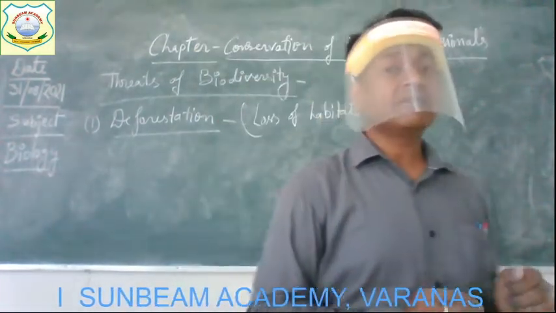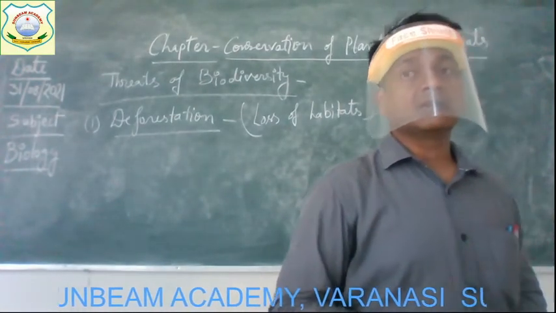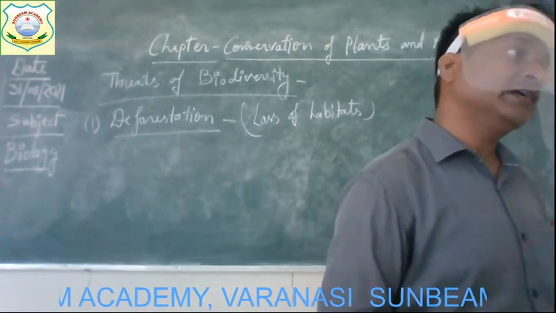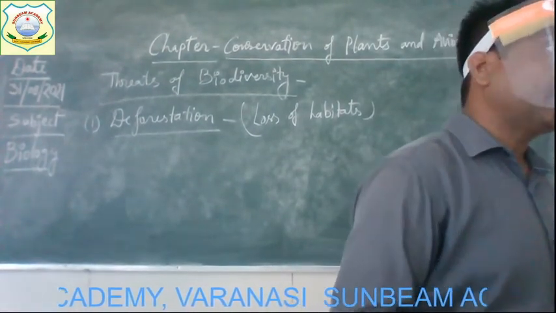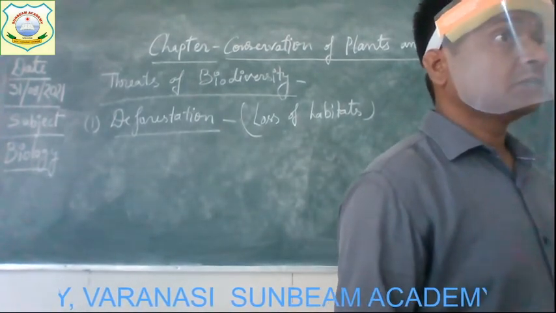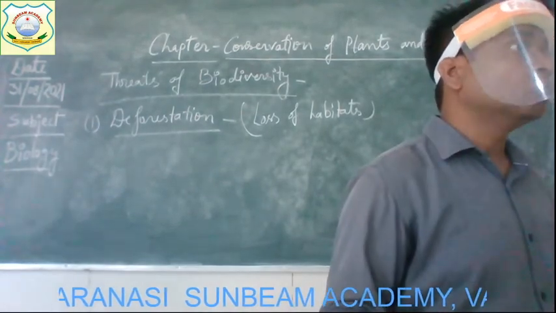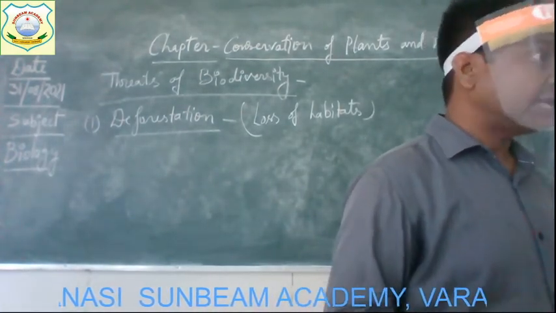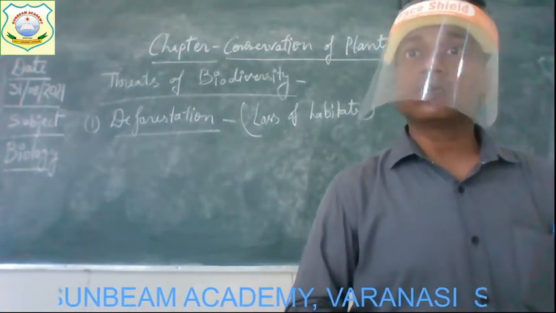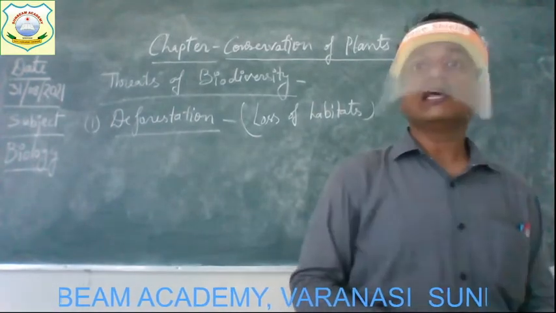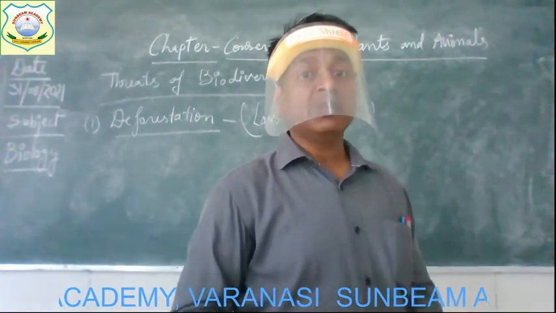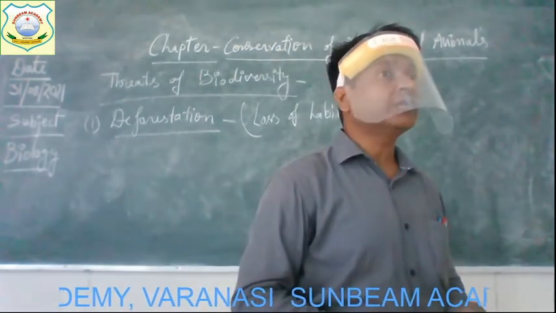The second reason is given there: farming. I told you, as the population increases, definitely the demand for food will increase. And to fulfill the demand for food, what do we have to do? We have to grow more crops. Okay, अगर ज़्यादा लोग होंगे तो खाने के लिए खाना भी ज़्यादा चाहिए, और वो कहाँ से आएगा? For growing more crops. So this is the second reason. That's why the forest is going to be cut. And the third one is for mining of minerals such as coal, petroleum, and different ores.